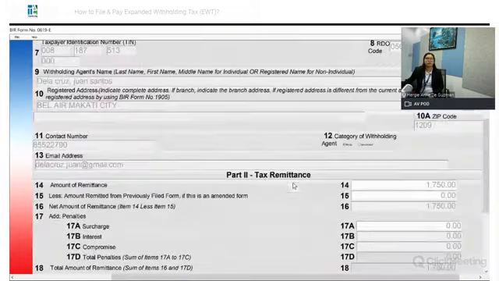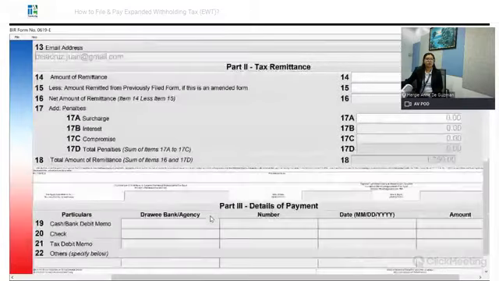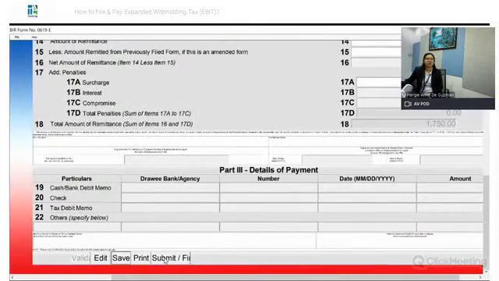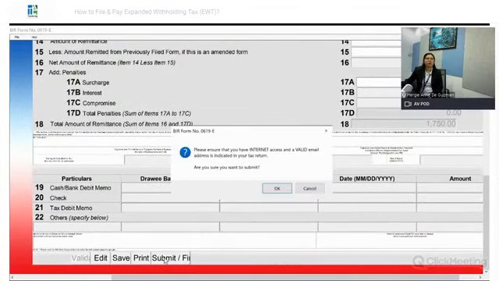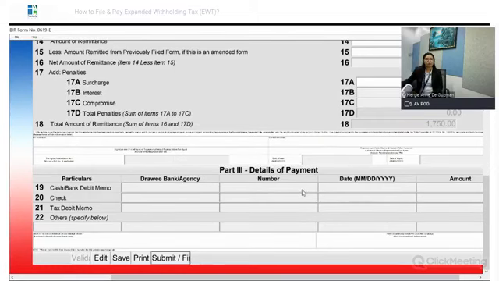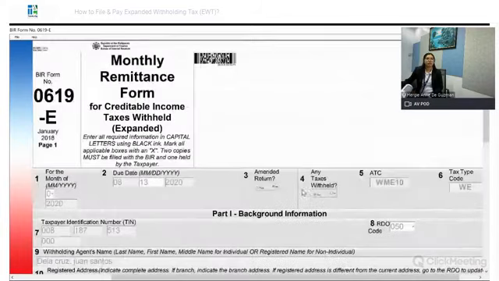If okay na po kayo dito, if sure na kayo dito sa final niyo na i-file na ang return, pwede na pong iselect tong submit or file. Then, magpa-prompt po siya na, are you sure you want to submit? So, ang isa-select po ninyo dyan, if sure na kayo is yung okay. So, hindi ko isa-select yung okay kasi magpa-file siya doon sa team. So, i-cancel ko na lang. So, ganun po mag-file ng 0619-E. Ganun lang po siya ang kadali.